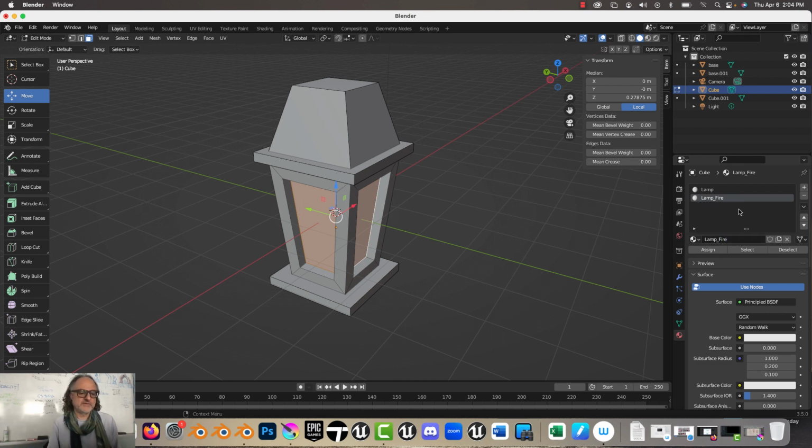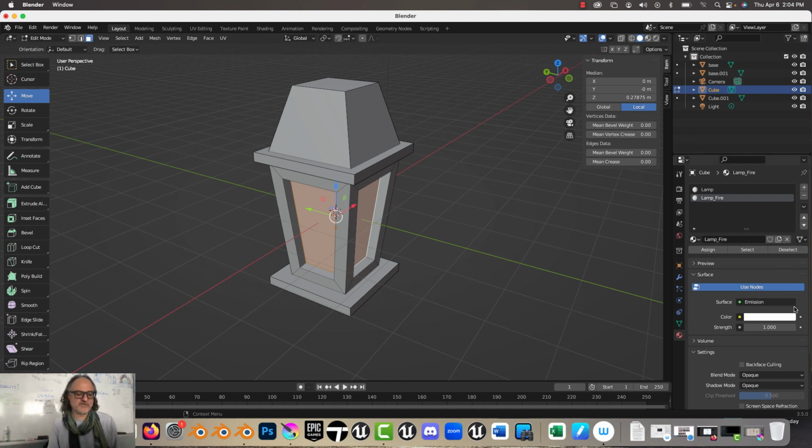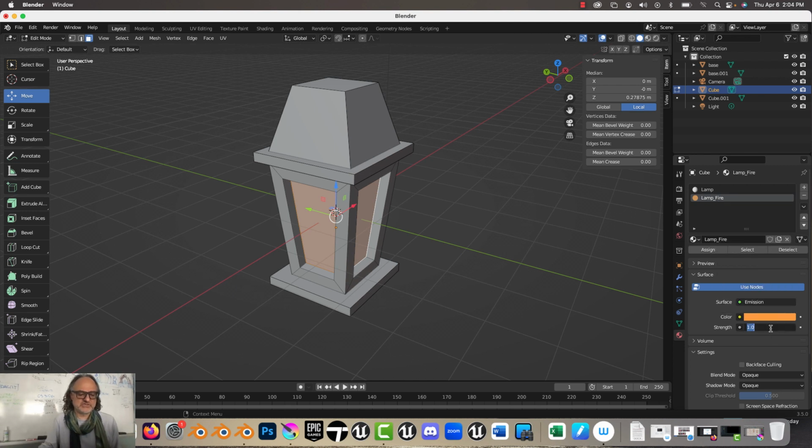All right. So I'm going to do for this one, I'm going to get out of principle. I'm going to go to emission, which you guys have seen me do before. Go over here. Click on oranges. Something like that. Okay, change this to 5. I have no idea if it's going to work or not because I'm not going to see it here. So I'm going to say assign. Remember to press assign.